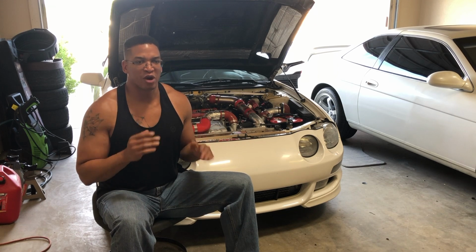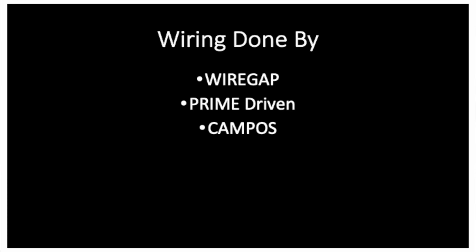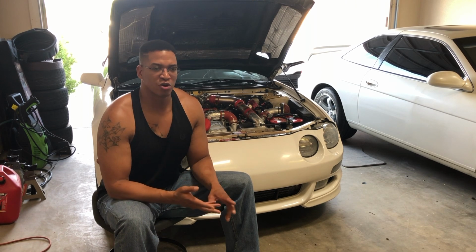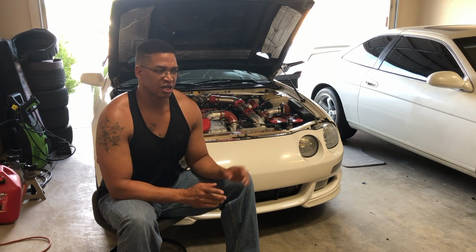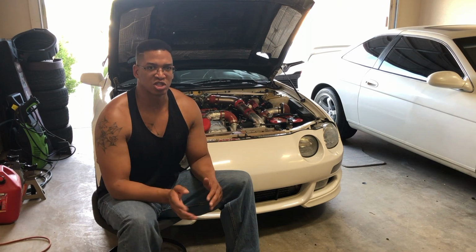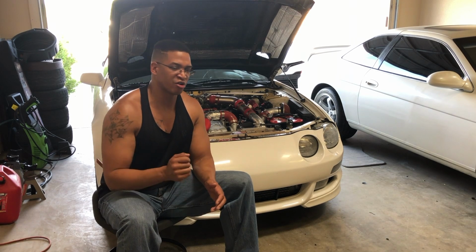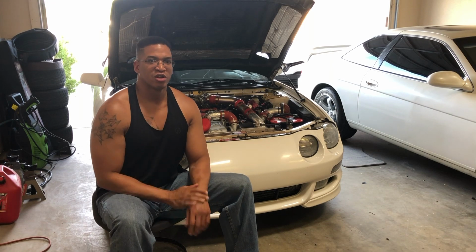Now, as far as who can do the wiring, I believe Prime Driven does it. I used Wire Gap. I've heard of some place called Campos out in California, and they do it. Pick any one of those guys. They're going to have you send both the 5S-FE and the 3S-GTE harnesses to them so that they can merge those together into one plug and play harness that you're able to plug right into your car and right into the motor.